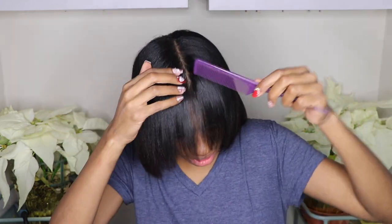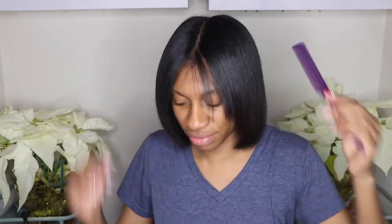So I was considering cutting a bang, you guys. I don't know, what do you guys think? I felt like I should have cut a bang. I decided against it, but let me know what you guys think if I should cut a bang into my hair.